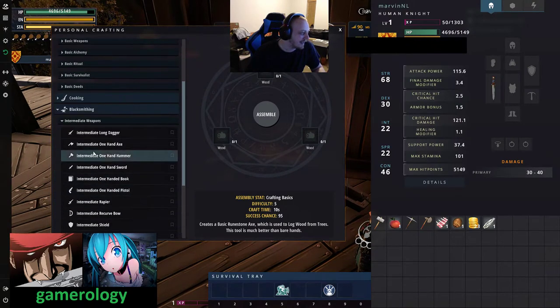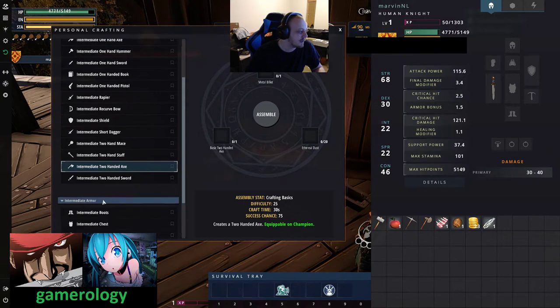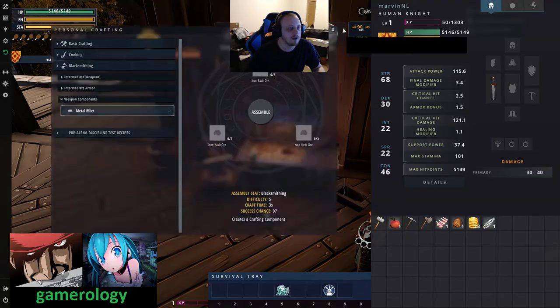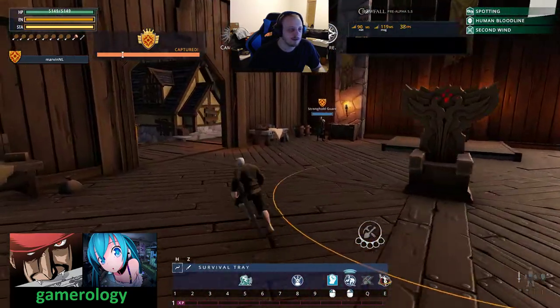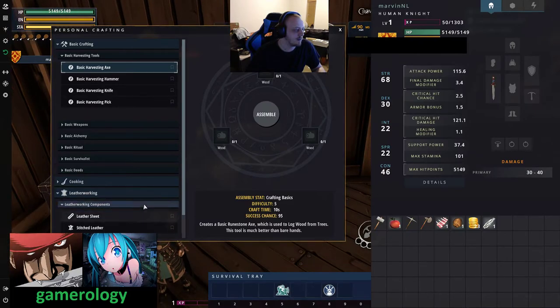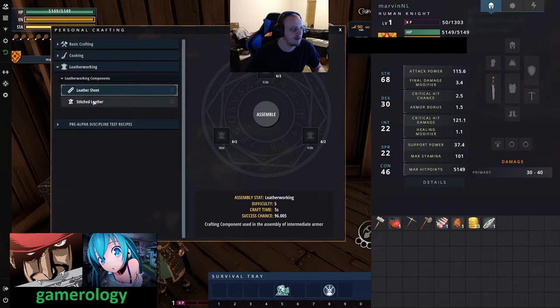Can I craft? Yeah, I can actually craft some weapons. Immediate armor, okay, that's slightly better stuff. Let's see, I don't have much ore and I probably can't. I might be able to. Let's see. Non basic ore, okay. This is leather. Well, there are definitely new recipes.